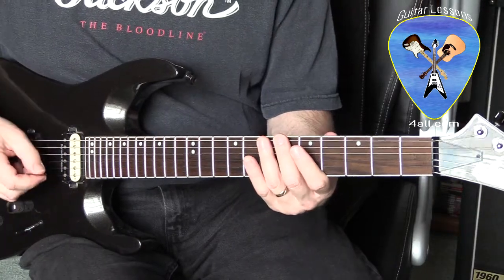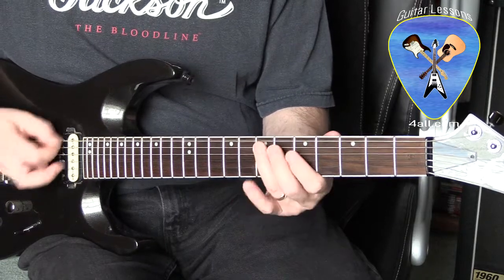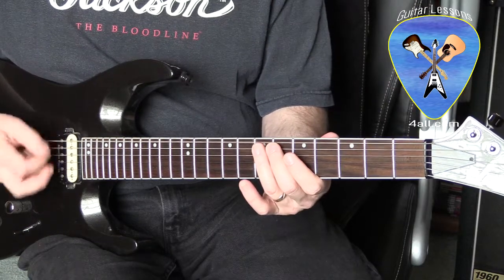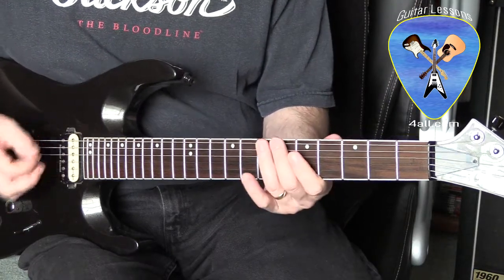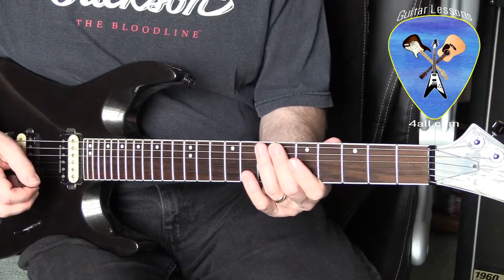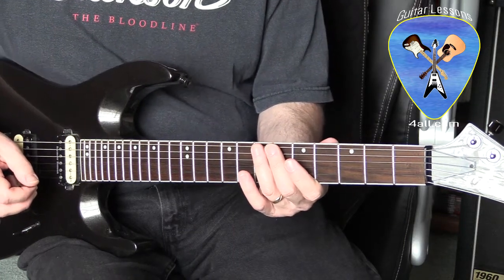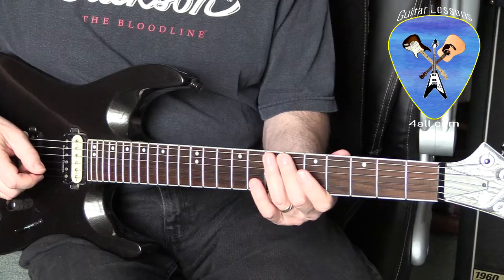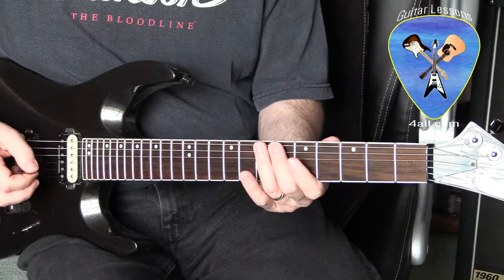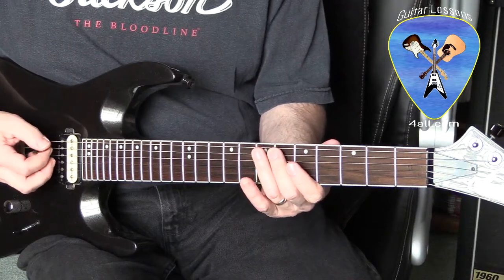Then he goes into this next part, like it sounds like this. Now, the one little tricky thing about that is there's actually 12 strikes. Actually, excuse me, 16 strikes. And it's on 13, 14, 15, and 16. You have that little riff. So it's going to be 12 palm mutes of low E.